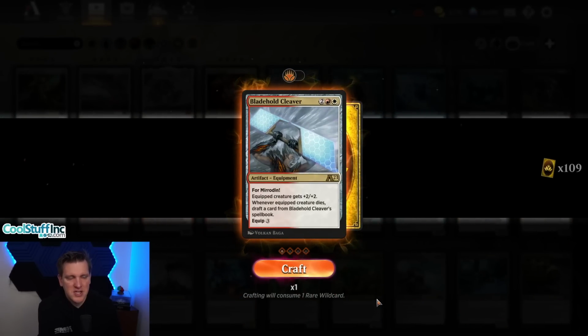Bladehold Cleaver, 2 and a red-white artifact equipment rare for Mirrodin. Equipped creature gets +2/+2, so kind of a 4-mana 4/4. Whenever equipped creature dies, draft a card from the spellbook, and it equips for 3.